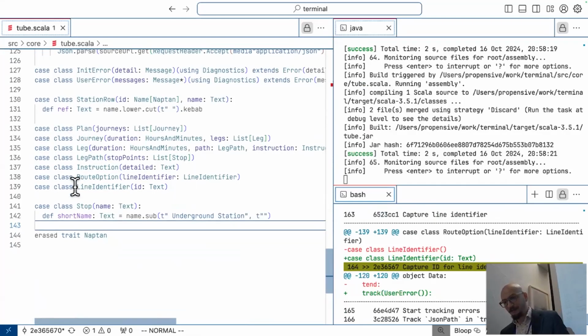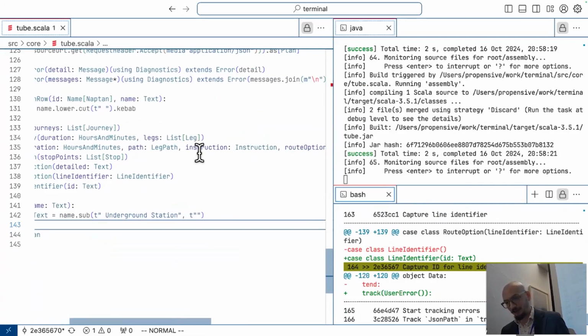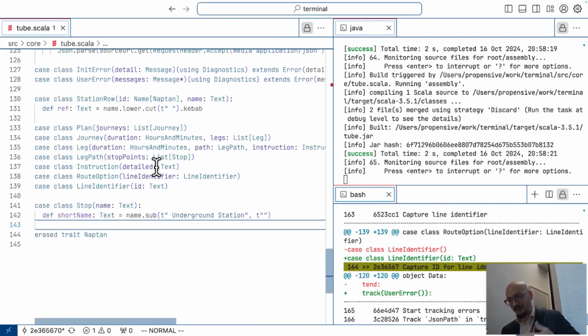So down here, there's a whole series of case classes which refer to each other. So journey contains a list of legs. Leg contains, for example, instruction. Instruction contains text. So there's primitive types like text. There are references to other case classes.